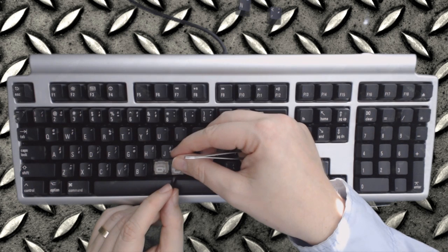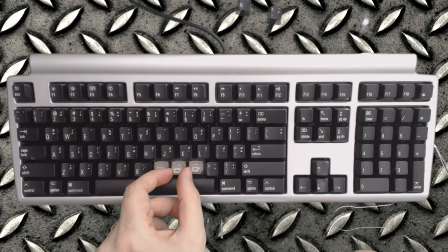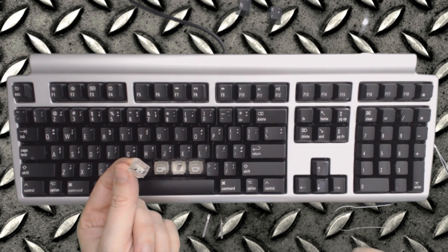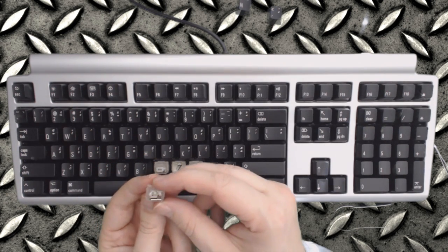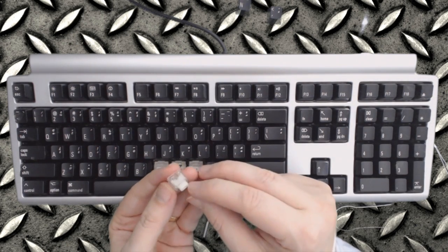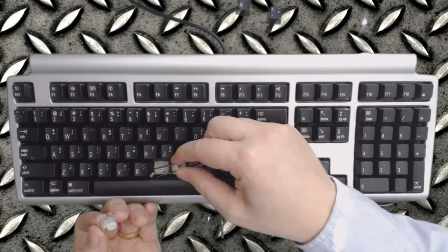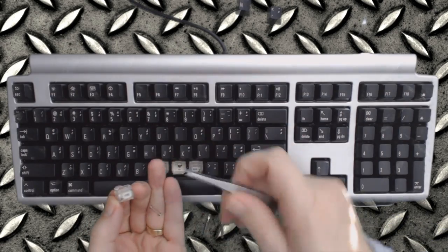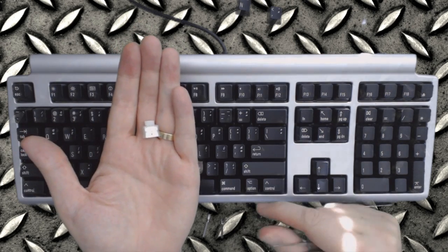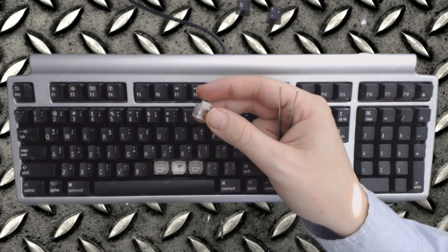There it is. Okay, I have to be careful now. All right. I just took it off. Here we go. As you can see, it consists only of a few parts. It's the spring. I'm glad it's symmetrical. I just have to remember how to close it up again.